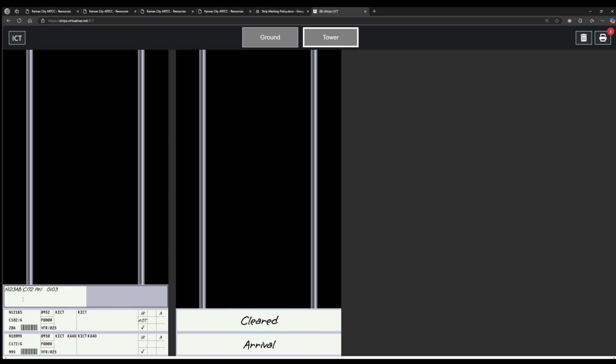Now in the second line, we'll say we got him doing patterns on 1 left, because that's just what we need from him. One left.